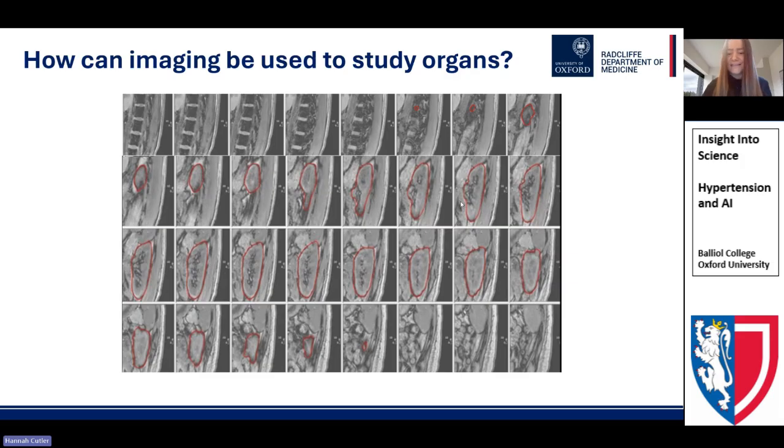This is the kidney. So again, you can do the same as the heart. You can take MRI pictures of the kidneys. You can then contour around different sections of the kidneys and you can calculate the total volume. So we have software which can interplay between each of the slices of the kidneys and calculate the total volume of the kidneys. We can then compare women with hypertensive disorders of pregnancy to women with normotensive pregnancies, and we can see whether their volumes are smaller or larger than the normotensive counterparts.